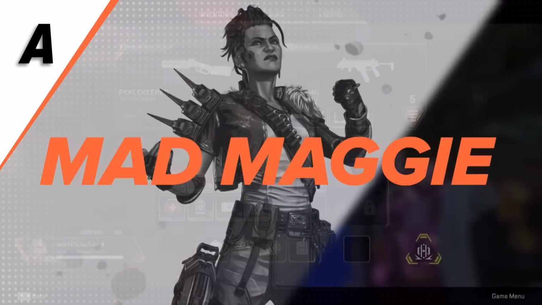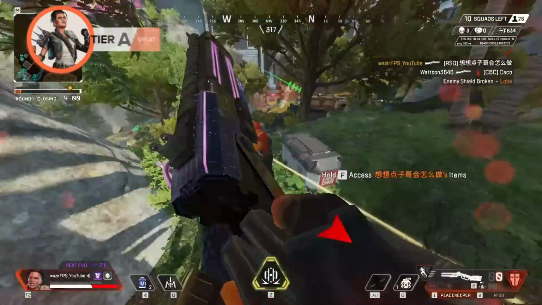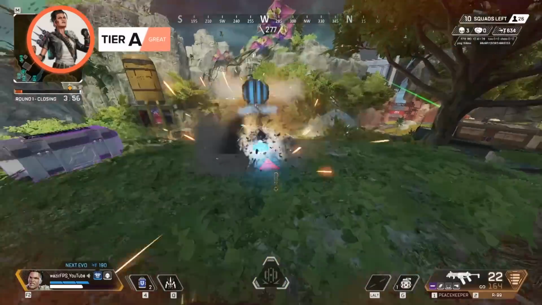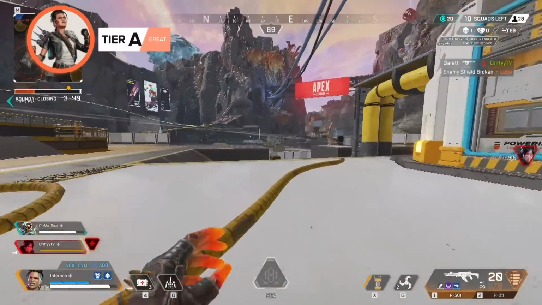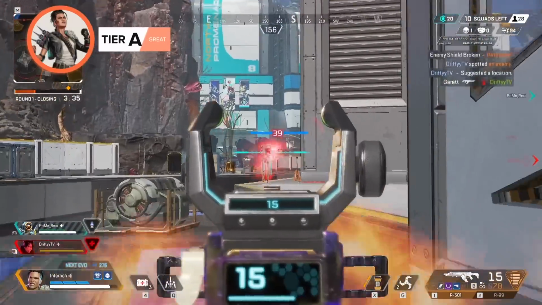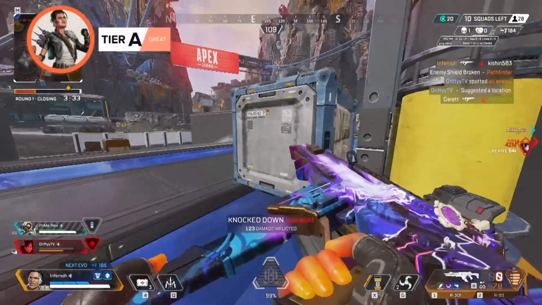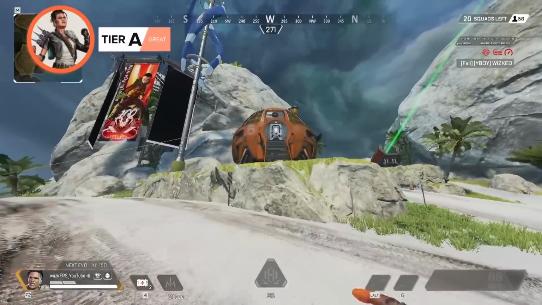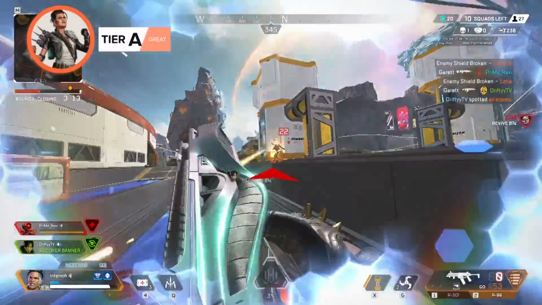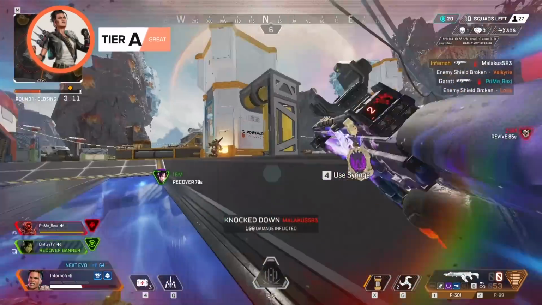Maggie might be a surprise inclusion here. She's always been fairly unpopular. However, when shotguns get buffed, Maggie gets buffed. The new assault class makes Maggie additionally powerful as well, and she can really deal big damage if you use her abilities right. The drill cooldown is kinda insane, and the ball goes super far. Do give Maggie a go, her cooldowns are super forgiving.